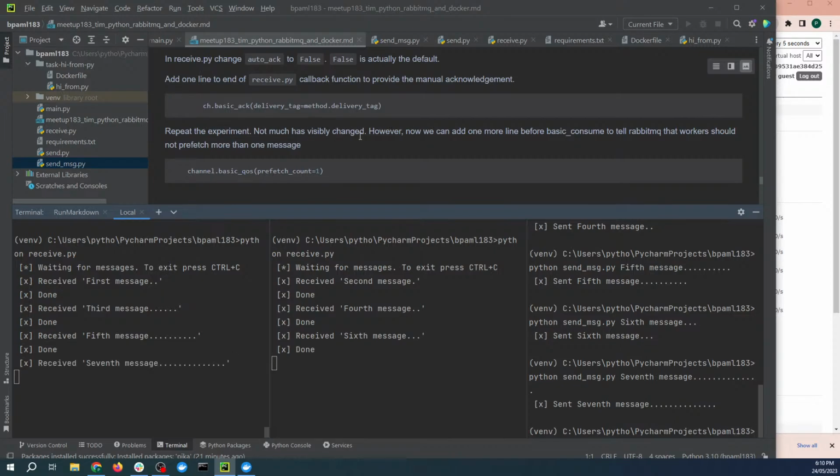So it says here, not much has visibly changed. However, we can now add one more line to basic consume and just say that we only want each consumer to prefetch one message at a time, and so that then it's not going to take a message if it hasn't finished with the previous one.